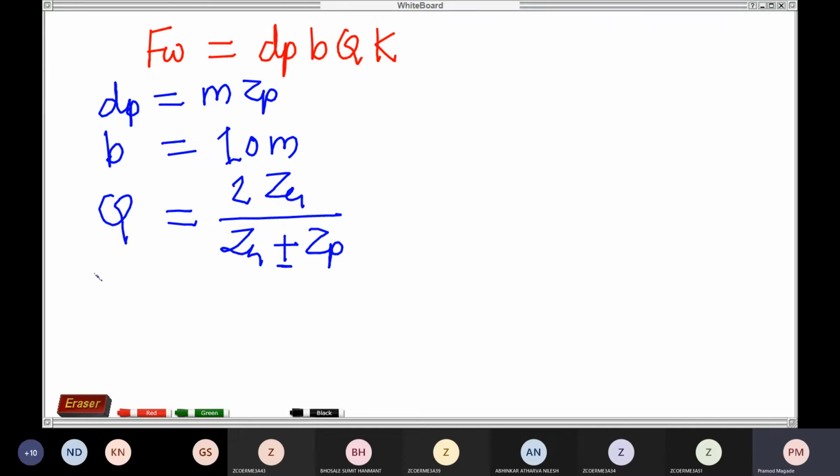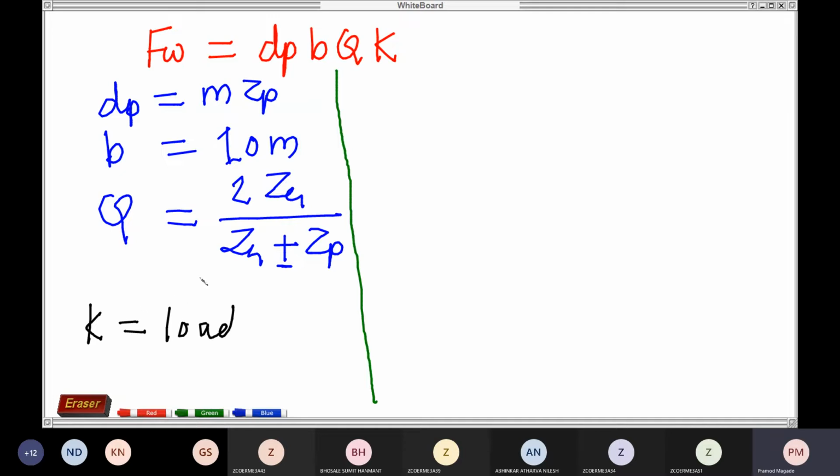Okay. Then K is an important part. K is called the load stress factor. I'll tell you, it again depends. As the name suggests, K is the load stress factor. Load stress factor means whatever load is coming on a structure or on a tooth, that can be taken by the particular material. That's why we can say that the material parameter is very important.